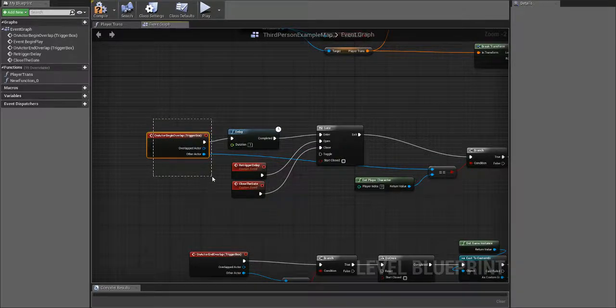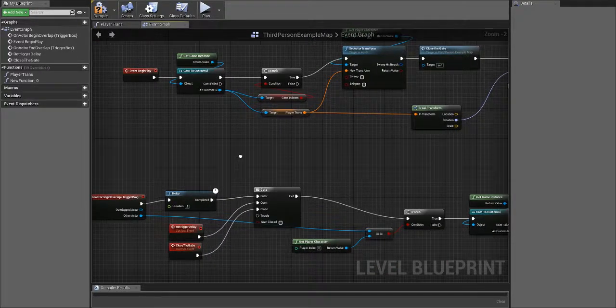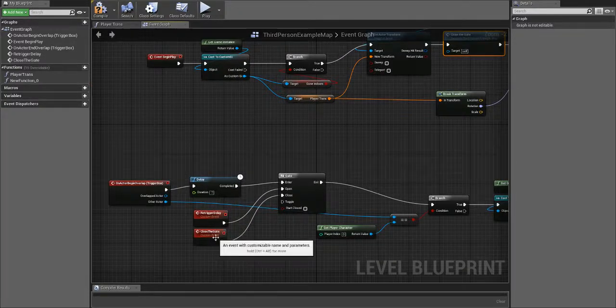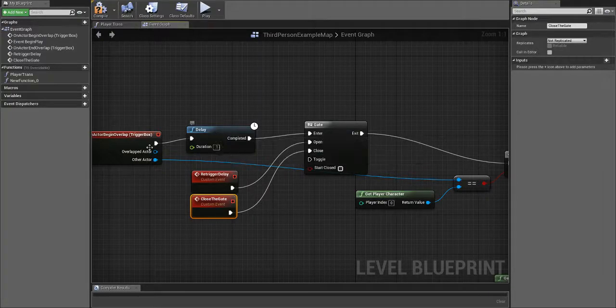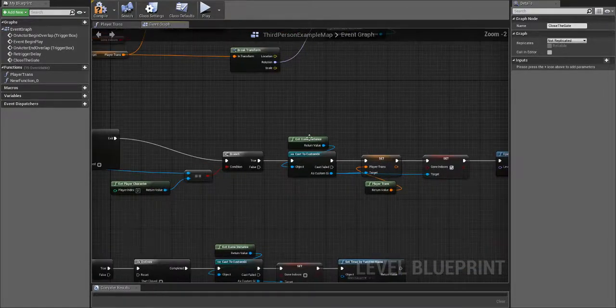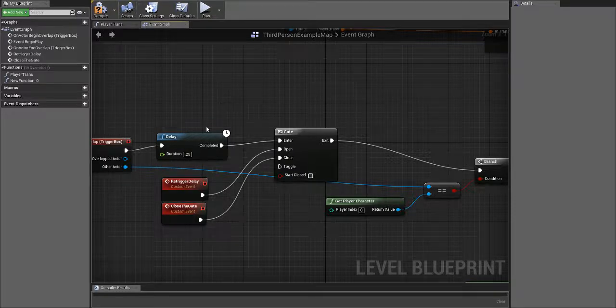So then on begin overlap, there's a small delay here, and it's for a reason, because when you first zone in, the initialization I've found can be kind of fluky sometimes. Like, this won't fire off in time. This close the gate won't fire off in time to close this, and it can fire through and literally get you stuck in an infinite loop of transitioning between the loading screens. Realistically, you'd set this for like a quarter second would be fine.